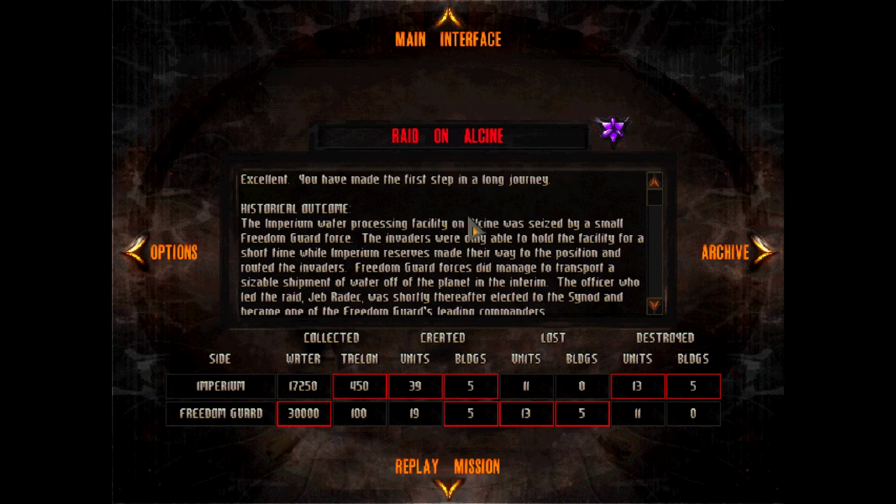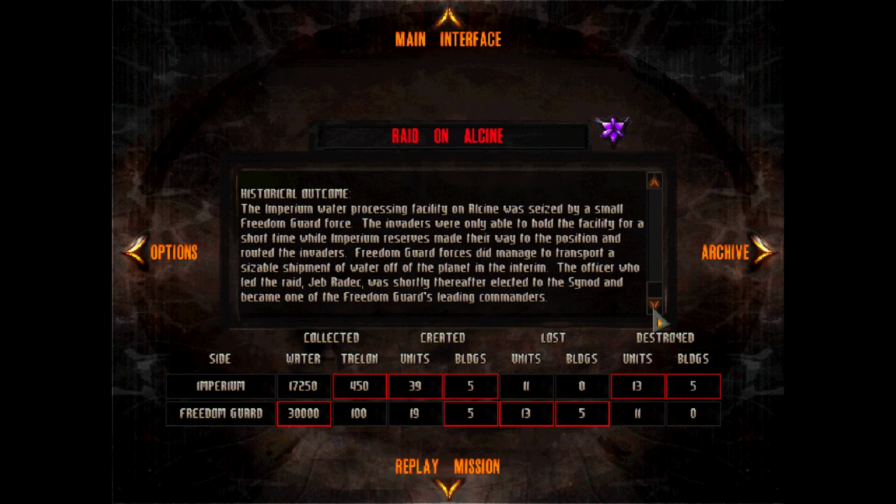The Imperium water processing facility on Alcine was seized by a small Freedom Guard force. The invaders were only able to hold the facility for a short time, while Imperium reserves made their way to the position and routed the invaders. Freedom Guard forces did manage to transport a sizable shipment of water off the planet in the interim. The officer who led the raid, Jeb Radek, was shortly thereafter elected to the Senate and became one of the Freedom Guard's leading commanders.